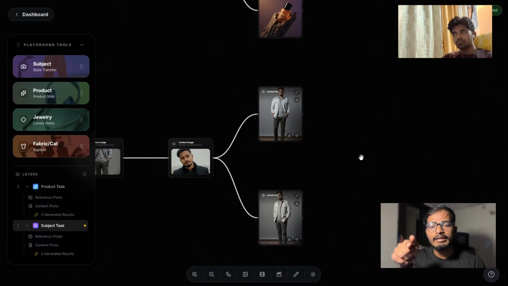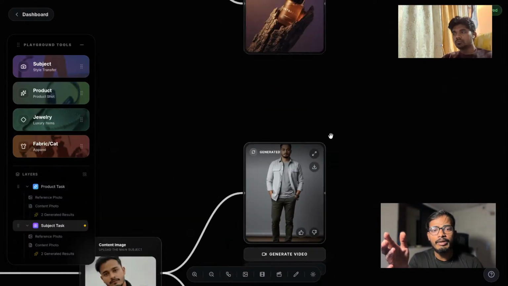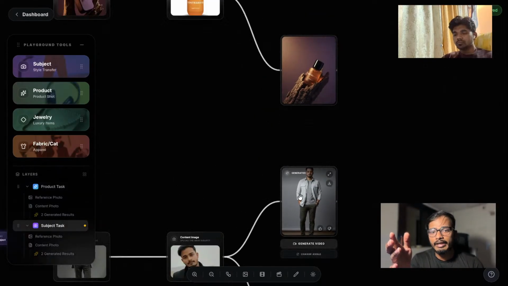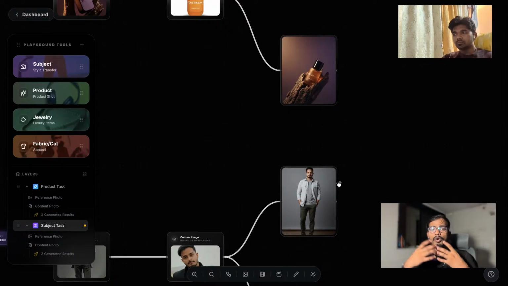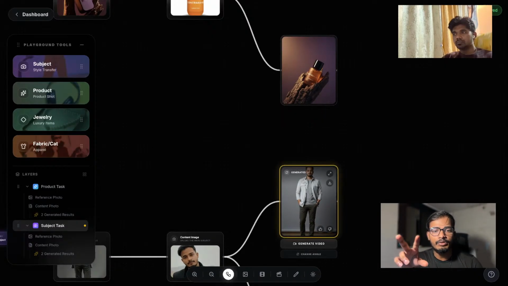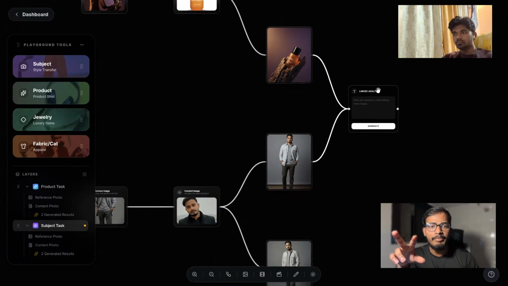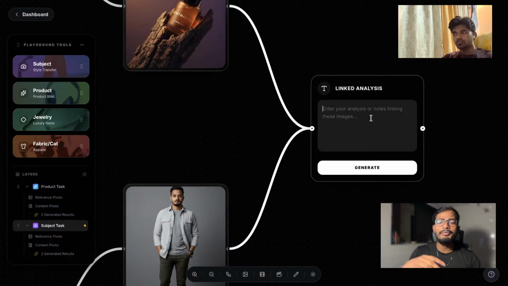Now I would like to continue from this connect two images tool. Now it will make more reference. So I want these two images to connect, so that my particular model would grab the product that I have finished in this Aiesthetic. So what we will do, we will just select the tool and select two images that we want to connect. I have selected these two images, and it gave me an analysis node where we can type whatever we want in very layman language.